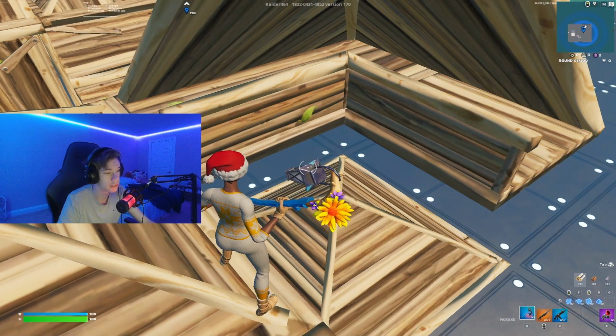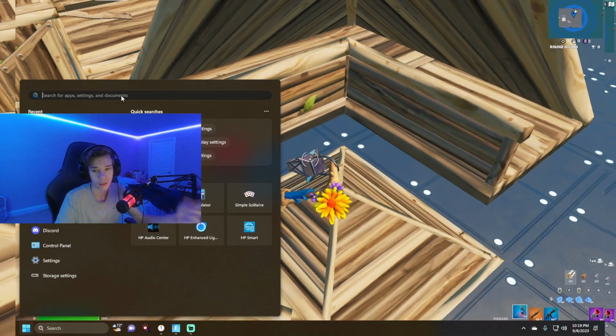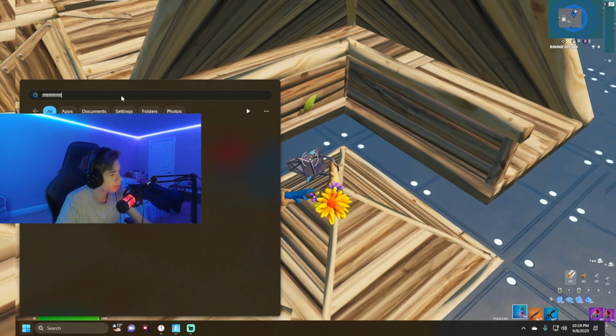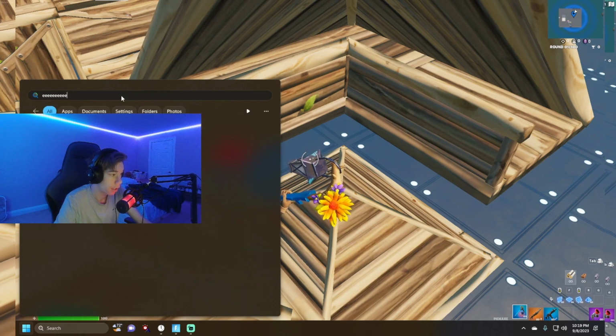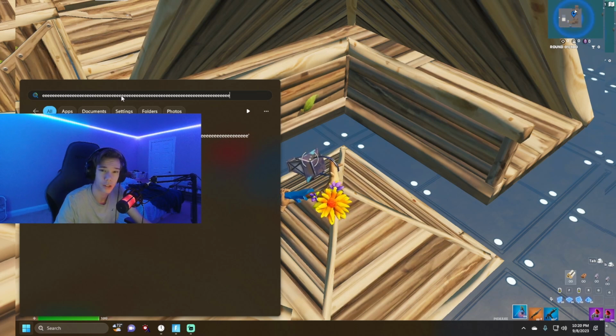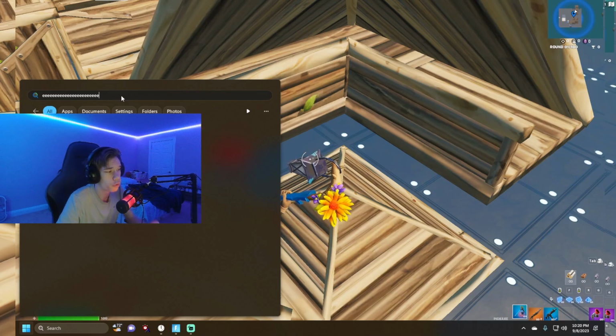And what filter keys does is as you're typing something, if you look right above my webcam, you can see as you're typing, eventually you'll see it spam a bunch of numbers or the same letter will just jump. It's not really doing as much right now, but it does really work while you're playing the game. It's kind of hard to explain, but it does this pretty much. So this is me holding it, but as you're typing, it'll do that as well. So I recommend you go give it a shot.